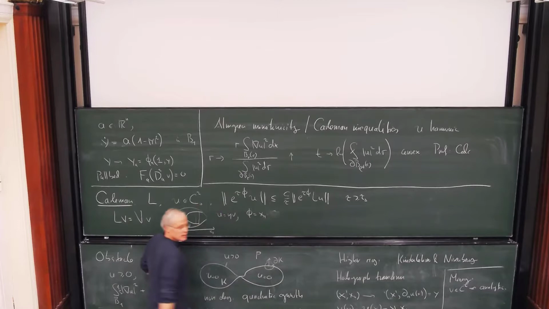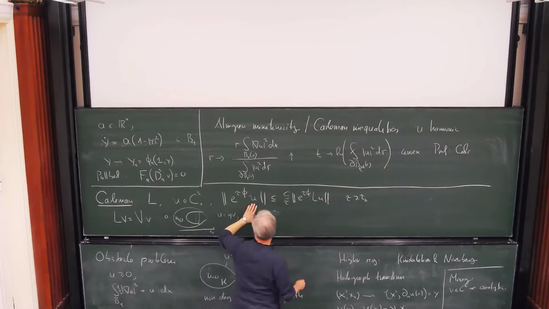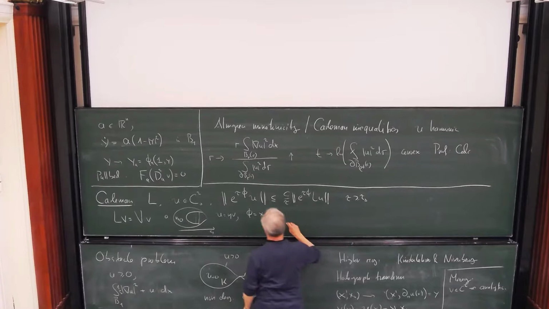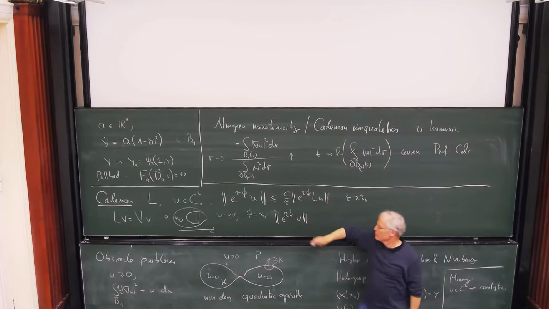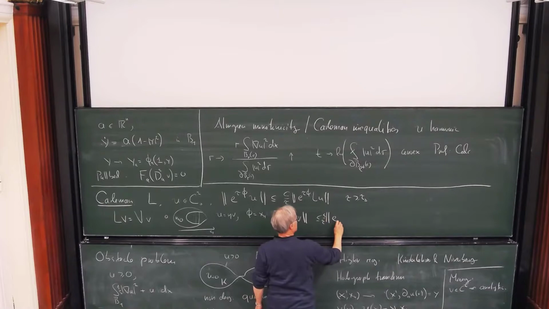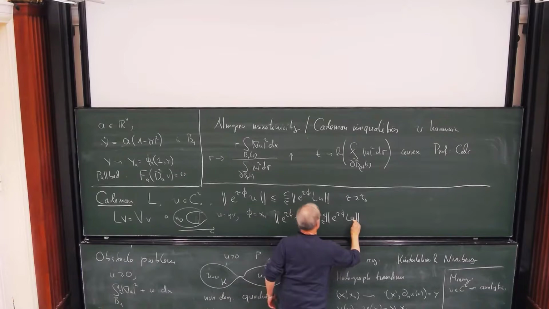And suppose we are able to prove an estimate like that, then we apply this inequality. So we get this weighted family of estimates. We get some e to the tau phi v in some norm. We estimate it by a constant divided by tau, e to the tau phi L v. So we found this bounded by c divided by tau, e to the tau phi L u. We plug in what L u is. We express this in terms of v.